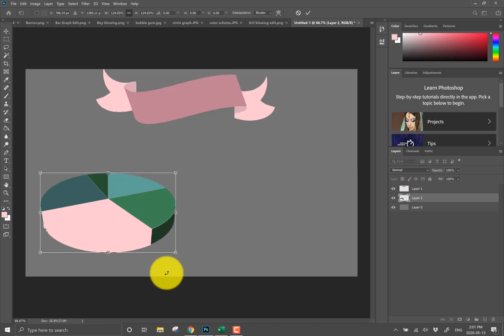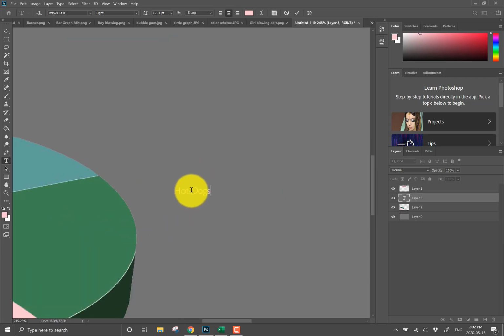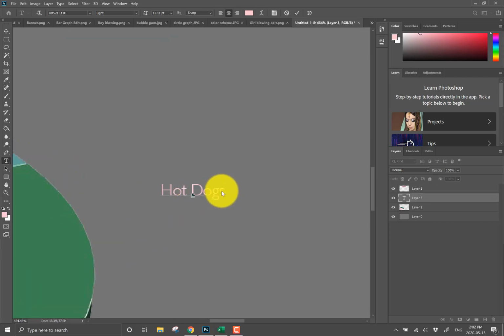All right, so regarding fonts, I just want to remind you of alignment, centering, all that sort of stuff. I'm not going to tell you how to select fonts, but when you're typing, so let's say that this green one here was people who liked hot dogs. So if I wanted to, I could type, and it's really small. I'll show you how to deal with that in just a second. So you can either change the size before or after. So if you want to change it after, what you need to do is highlight. I'm going to hit the check mark up here. You need to highlight the text if you want to change the size afterwards.